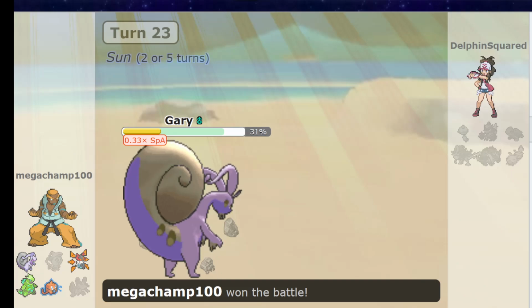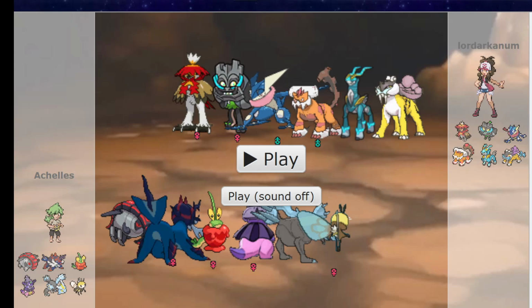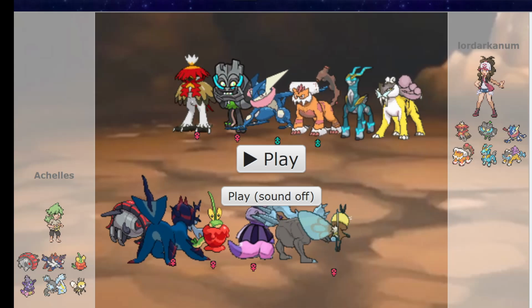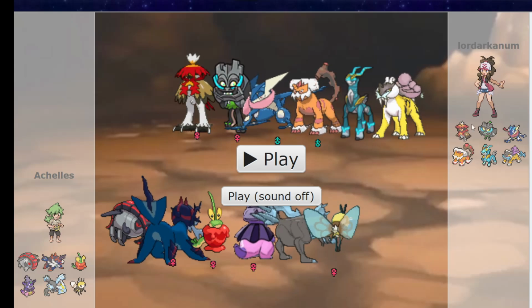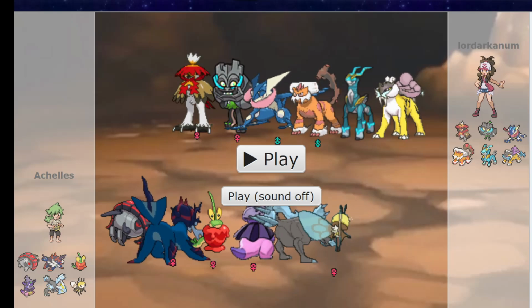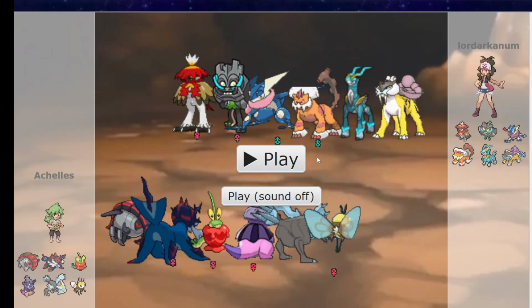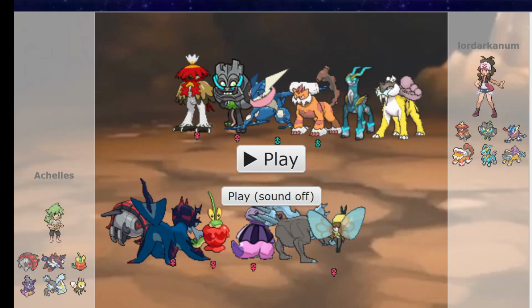Yeah, but it's a baller move. The flex, if you actually hit it, is insane. I have run Hurricane on Sun on my Walking Wake to hit Ogerpon Wellspring. I think that's reasonable when there's no other option you have, but also I feel like Draco kills. Yeah, it must be really specific for something to click Hurricane.